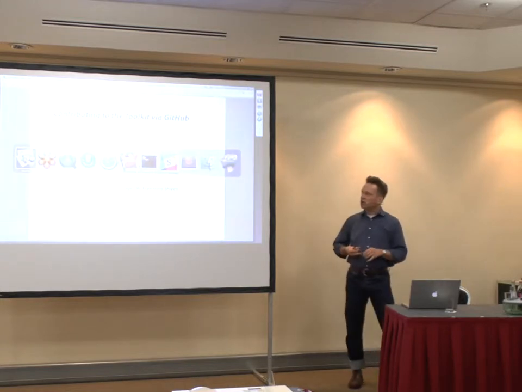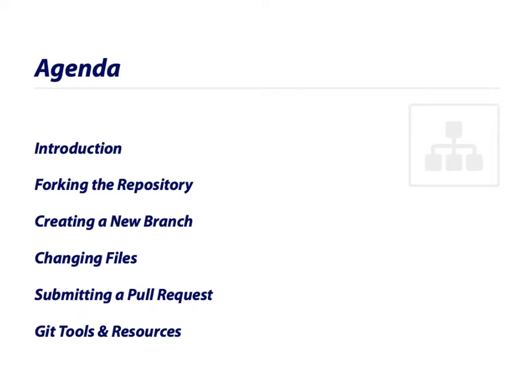I'm going to talk about forking the repository, creating a new branch, changing files, and submitting a pull request. And just to manage expectations here, this is a lightning talk. I have only a few moments. I'm not going to talk about really arcane XSLT changes. To be fair, I'm going to change a single character in a single file. So this is just to explain the process. You can do the same thing with a very complicated change if you like. But for the purpose of this talk, I'm going to make a very simple example.